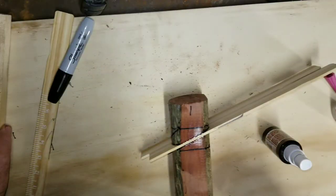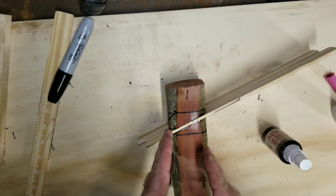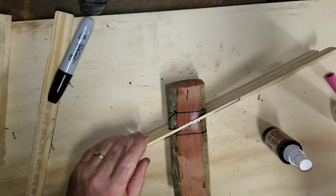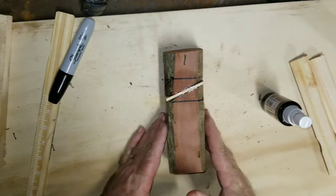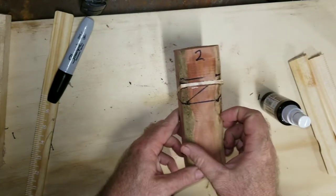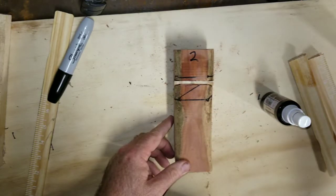Now I'm going to take it over to the bandsaw. I'm not going to show you guys, but essentially I'm just going to trim this waste off on both sides. I could have been a little more frugal over here. That's just wasted. All right, so I got those trimmed off both sides. Now I'm just going to repeat the exact same step on side two. I'll be back.